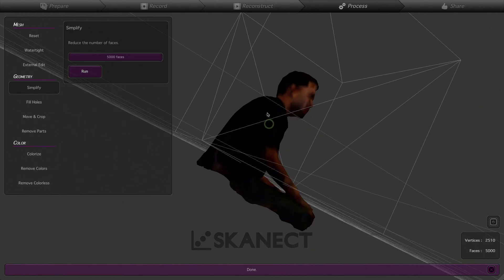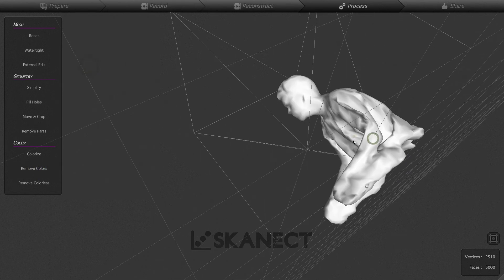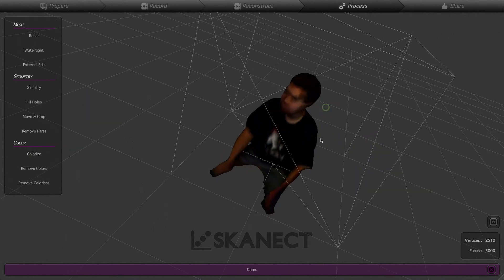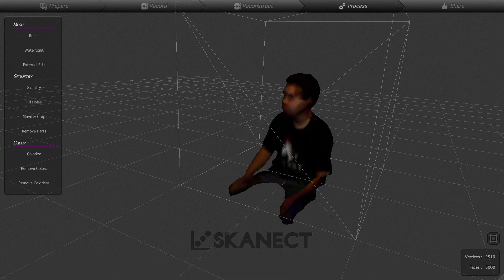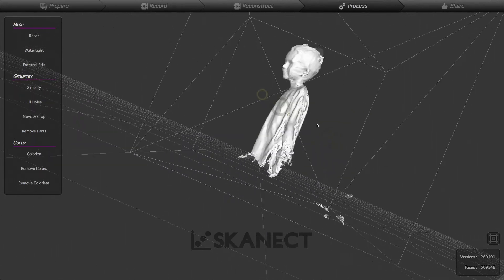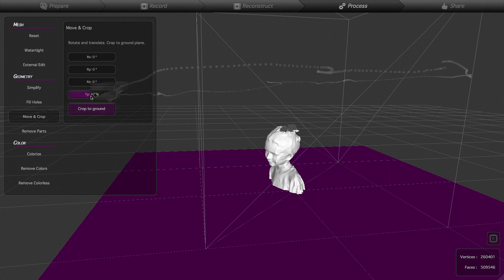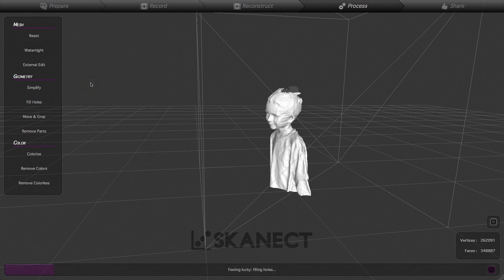There are free alternatives out there, but they don't export to the 3D program I use, or they don't do the textures in real time. The big deal for me was wanting the textures and being able to export to my software — I use Lightwave 3D. It doesn't export directly to Lightwave but it goes to an intermediate format that Lightwave can handle, so that works.